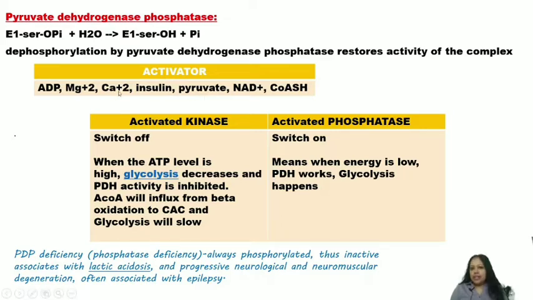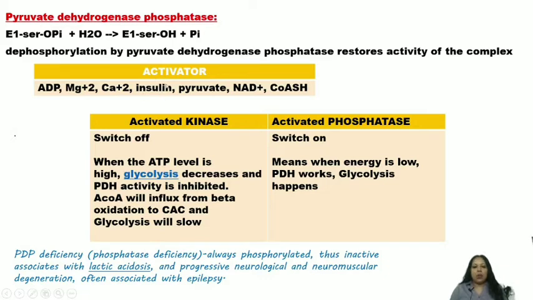I have not discussed GPCR or G protein coupled receptor right now, but if you have any idea about it, calcium ion is a second messenger. So when there are low levels of glucose or low levels of energy, the level of calcium ion is high. So it says that the cell requires energy, and if the cell needs energy, the PDH complex should be activated.